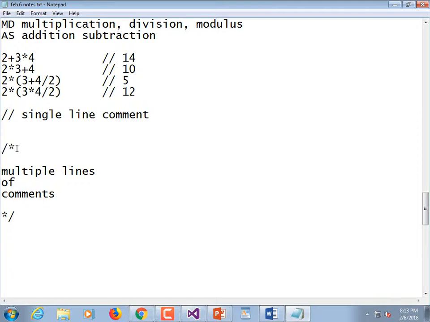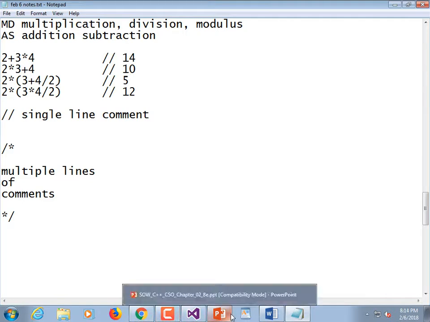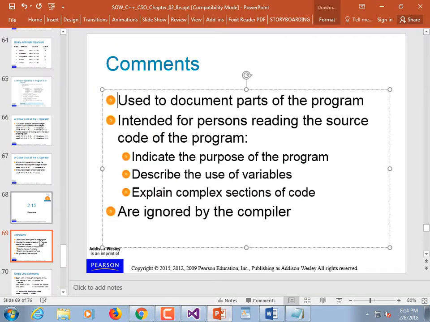What do you use comments for? Just to describe your program so that somebody else, or you coming back to it later, can understand what the heck it's doing. And if you go work for a company, they may very well have standards about how well you comment your code. And if you don't comment them well enough, you get slapped on the wrist, or people will throw tomatoes at you or whatever they do there.